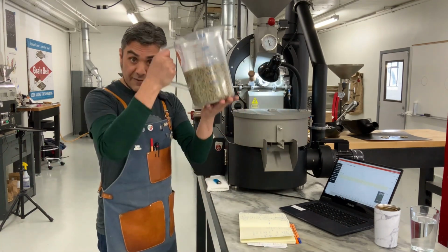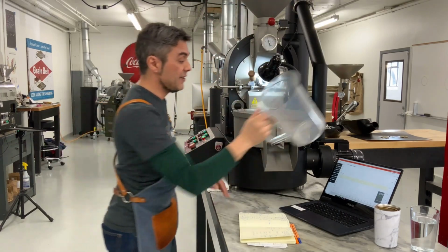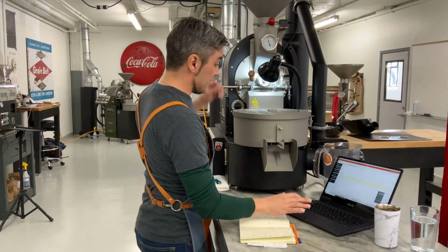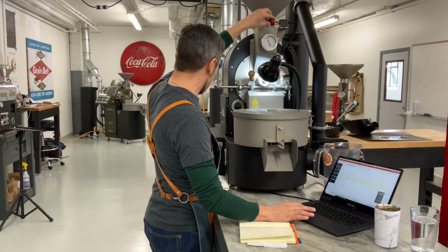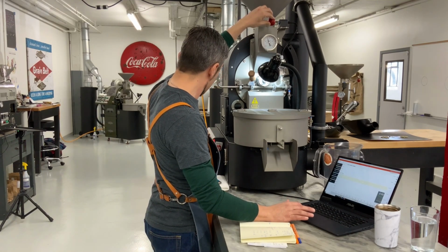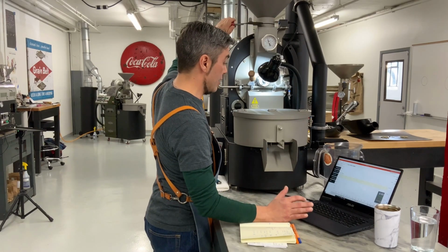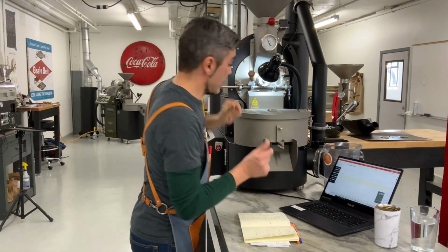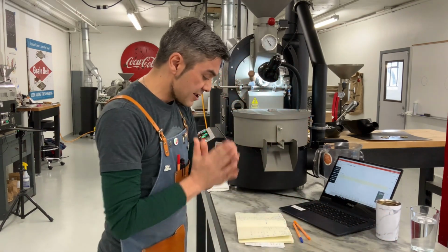Okay, we're at 405, so I'm going to charge up the hopper. And we're using a 1.5 kg charge, so full charge. At 400 degrees, I'm going to start the roast on RoastPath, and I might even hit my, oh no, I forget, we're on the Digi machine, so the ancillary timer will start on its own. All right, so 400, and we go. Okay, so I'm a little nervous, but we'll cross our fingers and hope for the best.